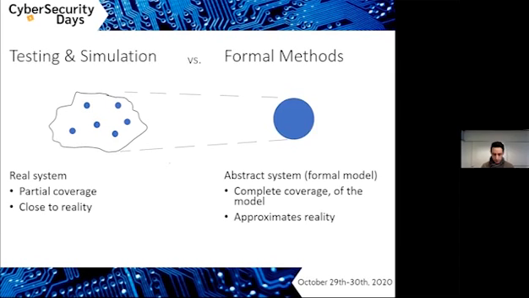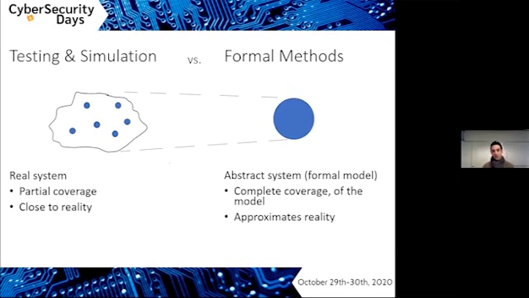But the key point here is that they give us partial coverage over the cloud of all possible behaviors that our system can undergo. We're probing some spots. This helps us build some sense of security, but we don't know what may happen in the spots that we were not able to cover.